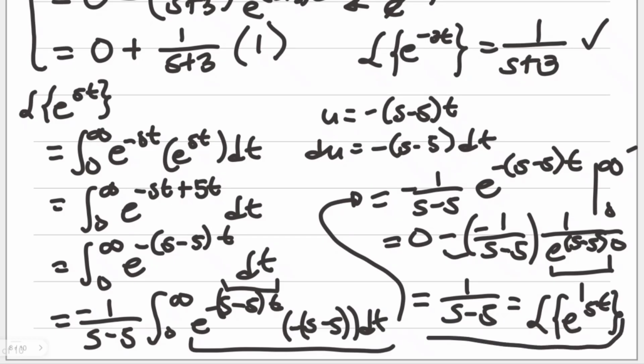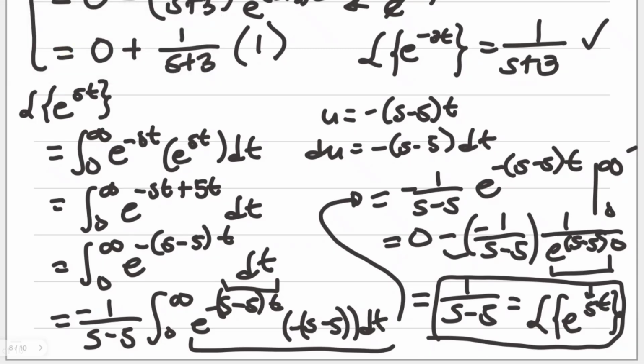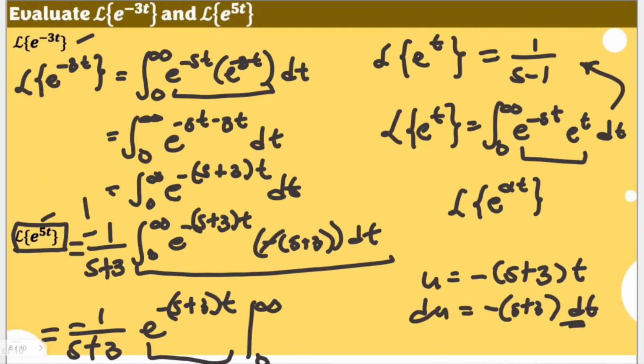Now, as mentioned earlier, we are going to generalize for all forms like this. As you can see, for an exponent with 5t, you will have s minus 5. Earlier, if it's negative, you have plus 3 here. And in our previously formed idea in the previous video, you can also write 1 here, so you have s minus 1. So generally, you can write it like this.